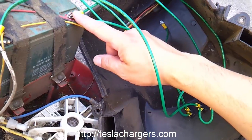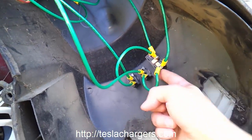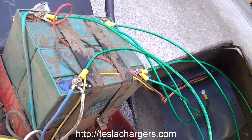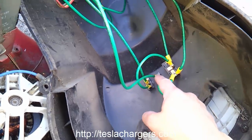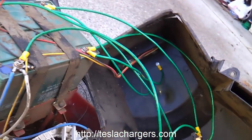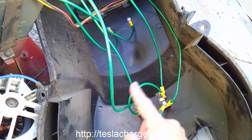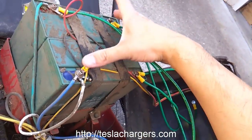So if we have positive here, normally the series connection goes here — positive going through that wire to this side of the switch, and the other side of the switch goes to negative. When this switch is on, we have a 24 volt battery bank. When I turn the switch off, it disconnects that series connection and the batteries are isolated from each other. The two other switches: since this one is positive, I have it jumped over to here. This side of the switch goes to the positive of the opposite battery, which means when that switch goes on, the two positives are paralleled. Then from the series switch I have it jumped to the other switch, and the other side of that switch goes to the other negative — so that puts the two negatives in parallel.